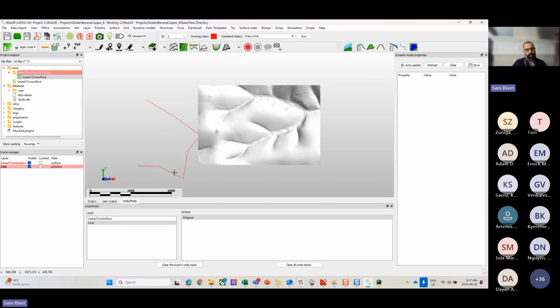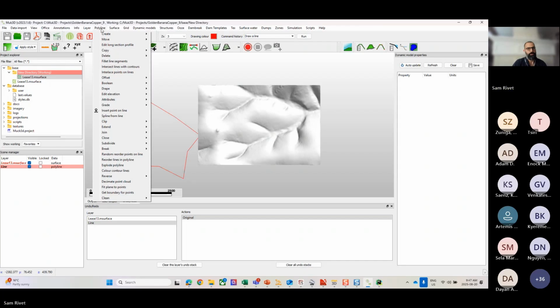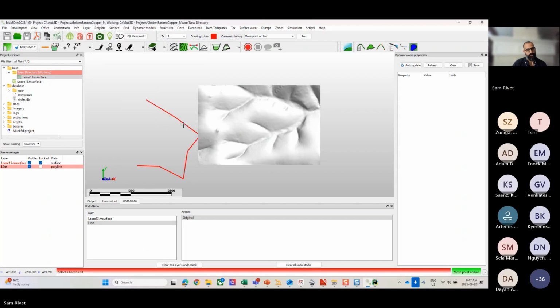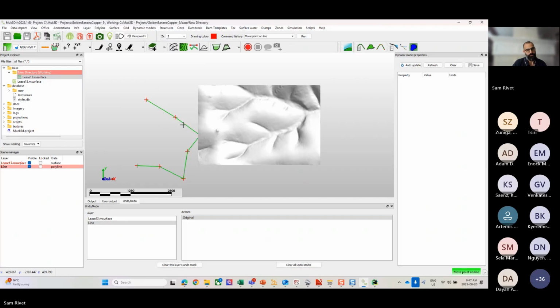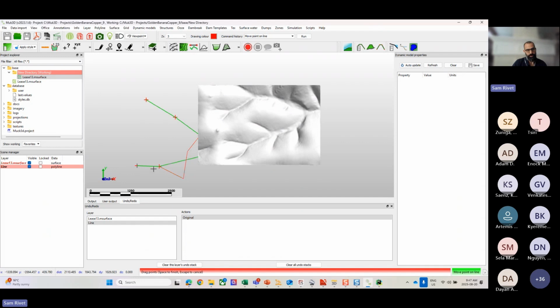Okay, now I'm going to modify the line by moving the points around. I go to polyline, move point on line. Move a point here, move a point there, move a point there, move a point there. Then when I'm done, I'm going to hit spacebar to redigitize it.